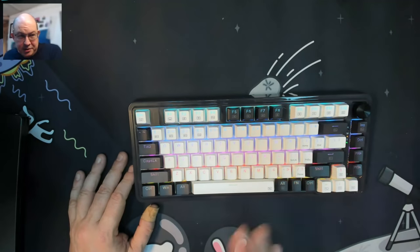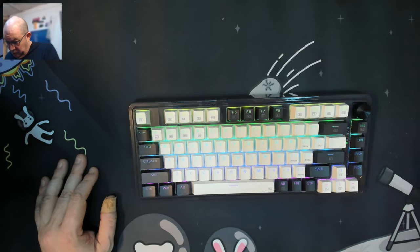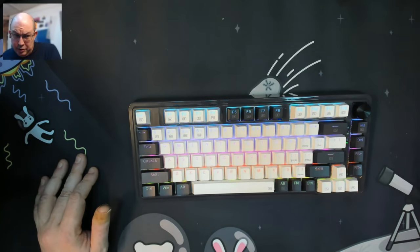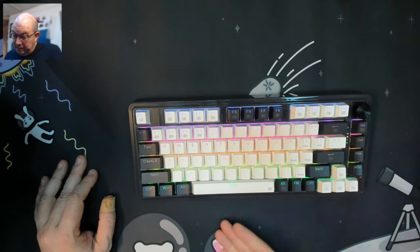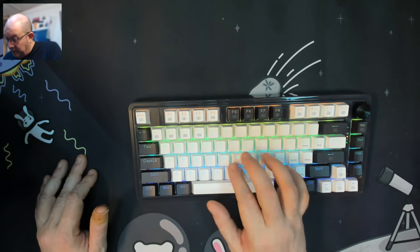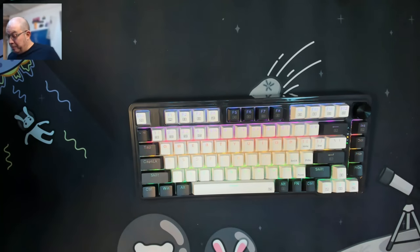So I gotta say, this is an interesting keyboard, though. Redragon has acquired some other switches and branded them as their own. A few of them are called the Bullet Line, and they have some others. They're basically Otemu switches, but there are better switches they have available for this, and for the little bit it would have cost, I don't understand why they wouldn't load up pre-lubed switches on here. I don't think it's all the switches' fault, but the switches definitely take away from what I think would be a much better experience.